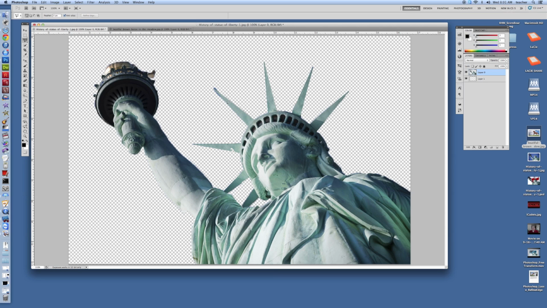And now the way this works is kind of like connecting the dots. I'm going to go ahead and click, and it's just going to start connecting everything I click on. So very carefully, I'm going to go around the spike here, and you can see it makes nice straight lines. The one disadvantage to the polygonal lasso is anything that I want to cut out, I do have to make a complete circle. So I always have to end back where I started. When you get back to the start, you get this little circle that connects it up.